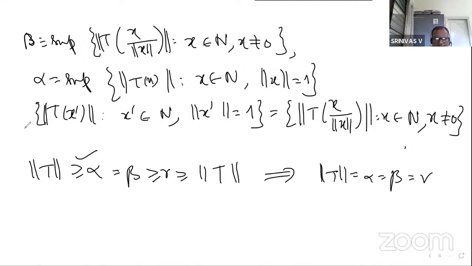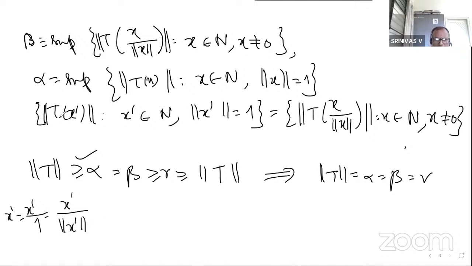So for elements here, you have norm x' equal to 1. So here x' can be written as x' by norm x'. Okay, x' is x' by 1. This scalar 1 by 1 into x' is written as x' by 1. So I am taking an element from here, x', and I have norm x' equal to 1.